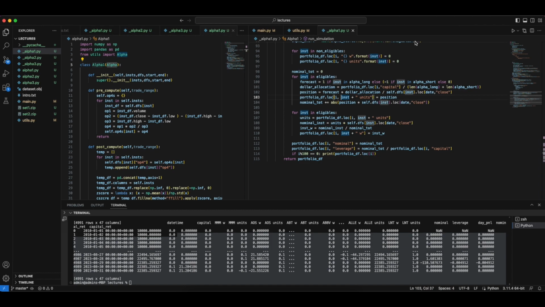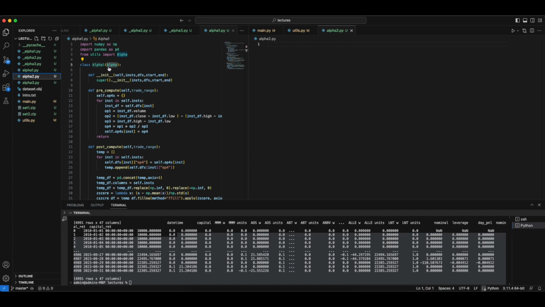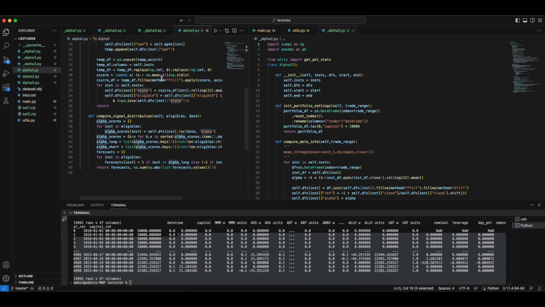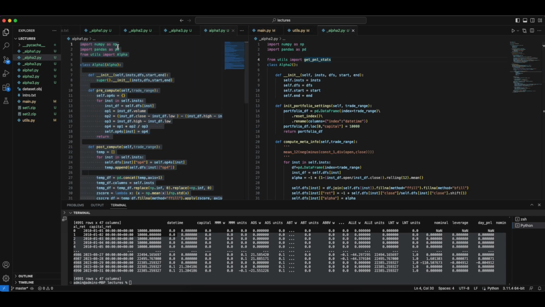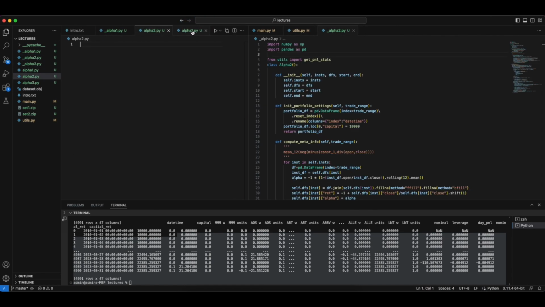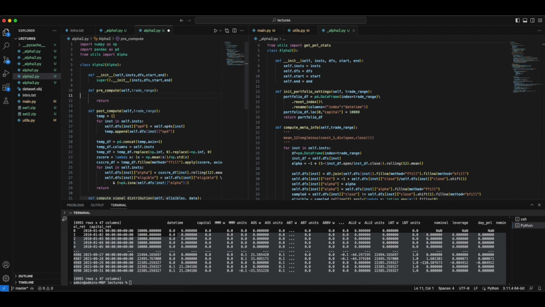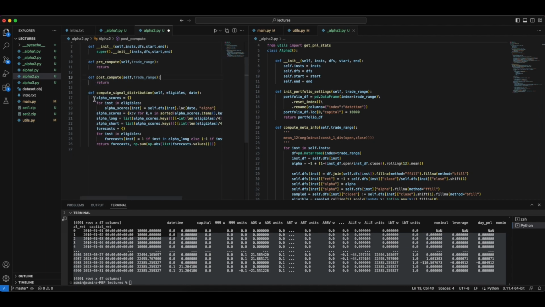Now we will go ahead and implement that same logic for the other two classes. Let's go to alpha 2, and these other two will be fairly simpler compared to the first two. Let's go to the alpha 1 class, and we want to do this. Let's close the other class, and we want to do the implementations for this.